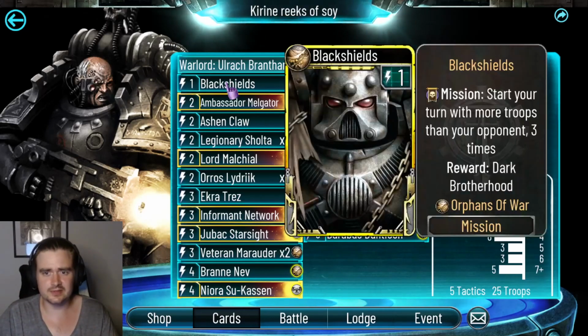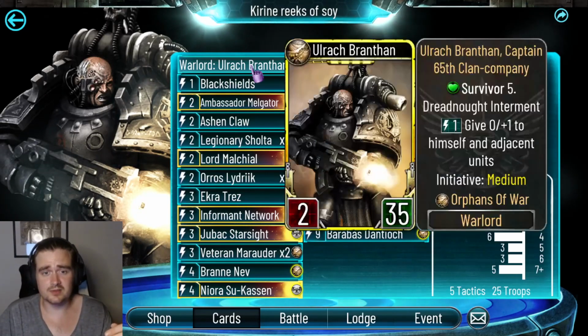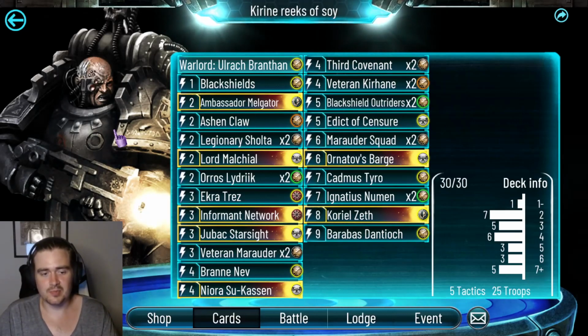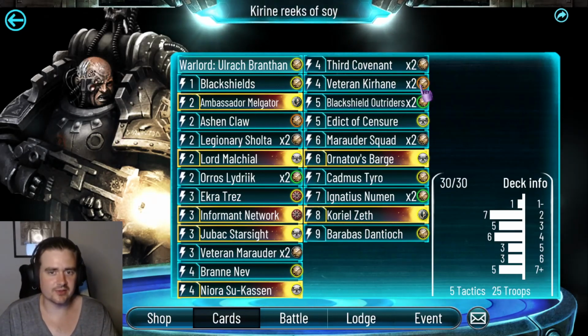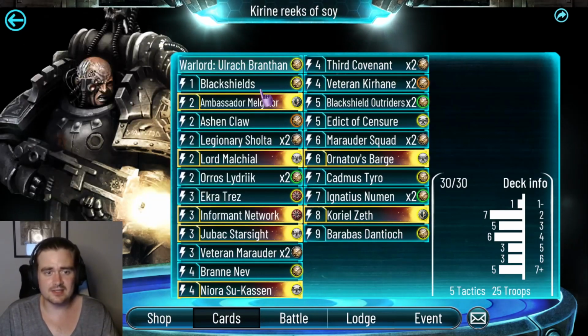The first card is obviously the mission. As I mentioned, somewhat of a win condition here. You just play it turn 1 alongside with Branthan's ability, fits very well. And from there on, you just play proactively or reactively. Ideally, you kind of do both. So, for example, Veteran Crane is the best example. You get something on the board while deleting something from your opponent. And that's the whole playstyle. This is basically a control mid-range deck.